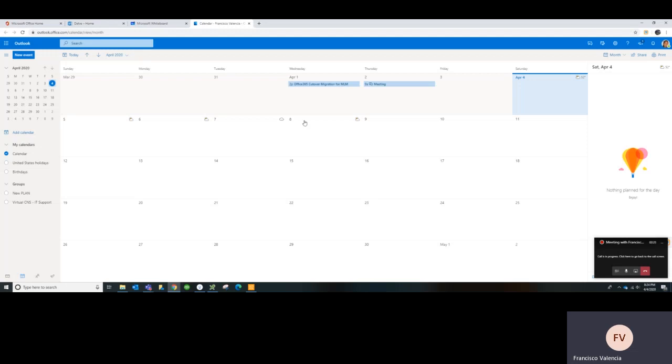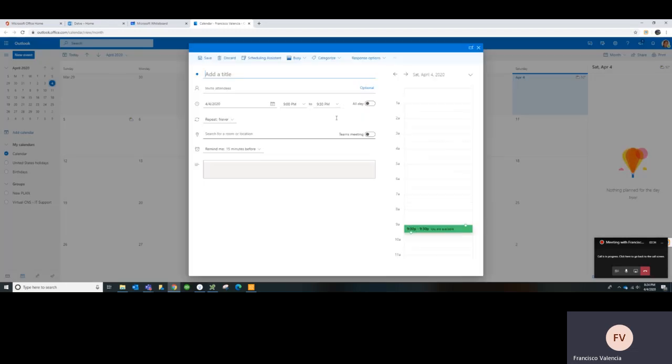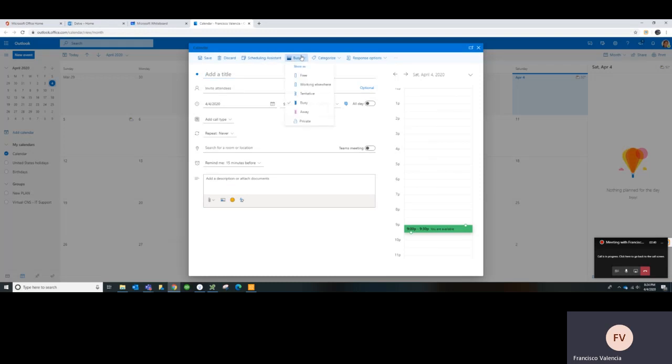But again, this is how it looks in your case if you log on and you're not using it for the first time. And it's very similar to what we used to do before. You can create events here on the left side. Obviously, you can add different information when it comes to that event. You can set it up to be busy, depending on the type of work. You can actually send invites and choose when and how you're going to connect with other people through a calendar.